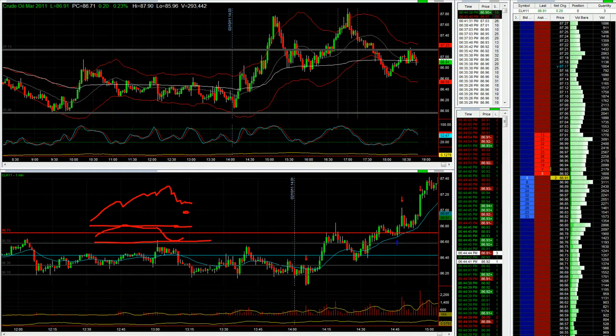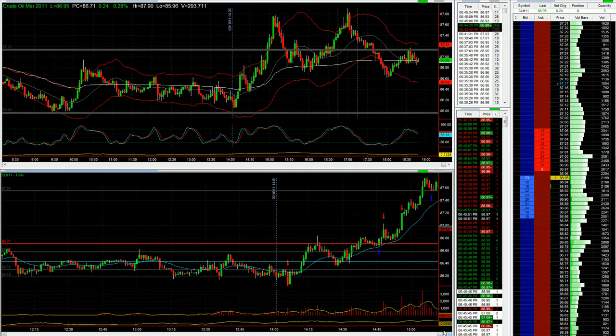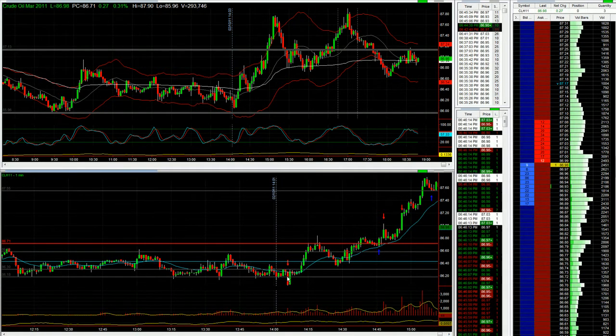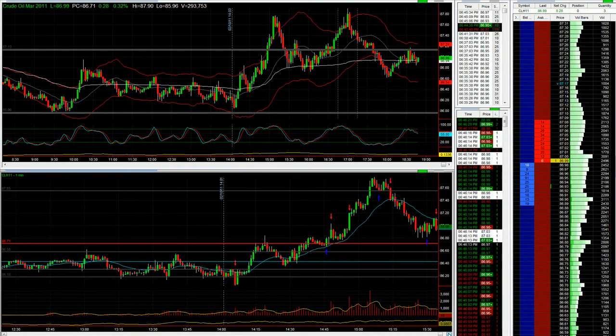But it depends on the setup, as I say. For setups where you're looking for the momentum type trade rather than the pullback and continuation, as in this example, if you're looking for the momentum, the pause and push, it makes no sense to use a wide stop because the trade premise is based on momentum. And if the momentum stops, you don't want to be in the trade. So that's why sometimes I'll use a larger stop and sometimes a shorter stop. In this case, a nice tight stop. I was looking for that momentum, a little pullback, get short. It didn't happen. It stopped me straight out. Great start to the day.